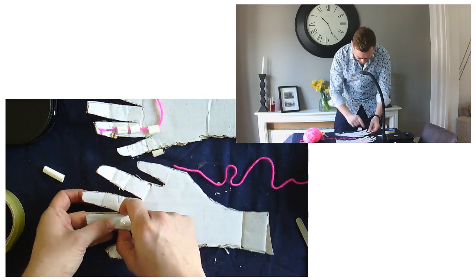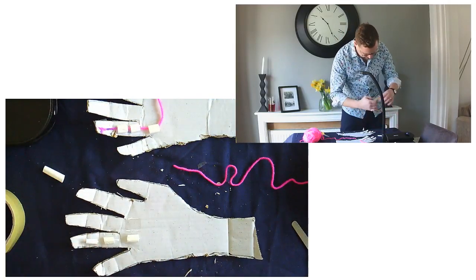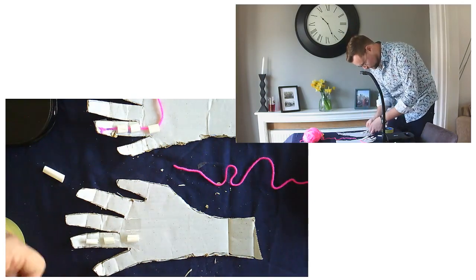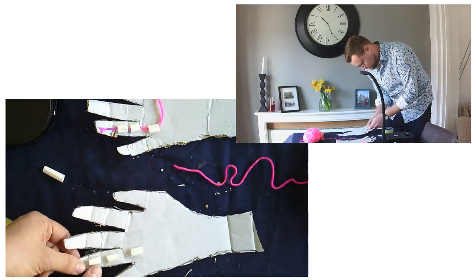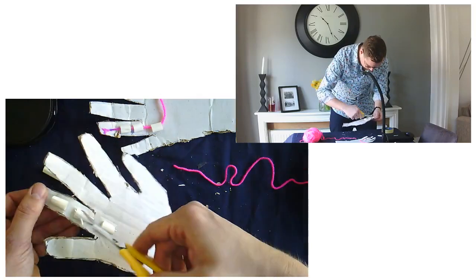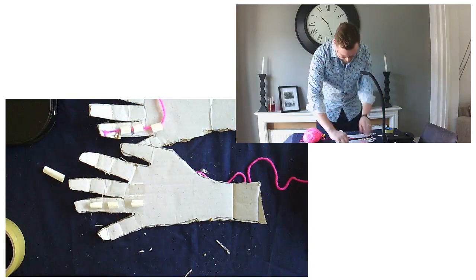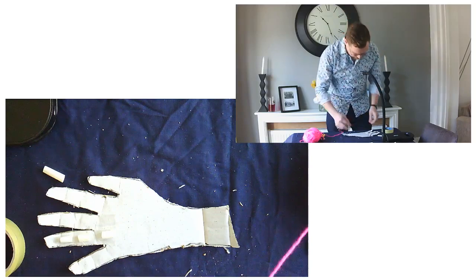There we go. And then on the next bit of the finger, it's a little bit fiddly, but that's good because it develops your dexterity, so your skills of working on little fiddly projects and just holding things in place and understanding about not pushing too hard on things. It's all good stuff. So let me cut the sellotape away from that. I would probably like to take my time a little bit more if I was doing this, so let's hope this works okay, but I'm sure you can make much better ones than this.